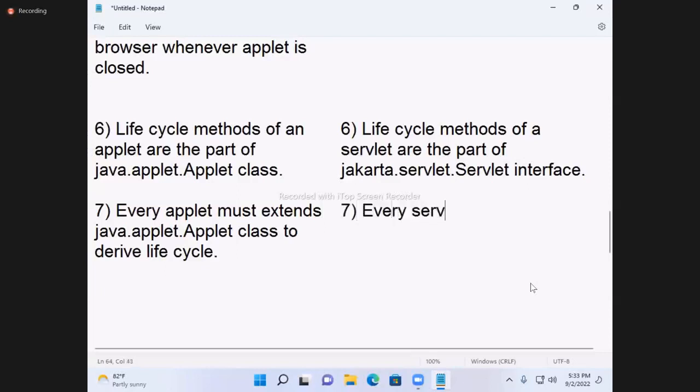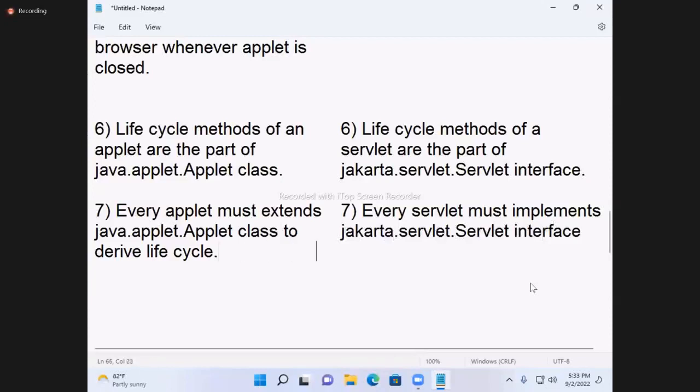Every servlet must implement the jakarta.servlet interface to derive the life cycle.